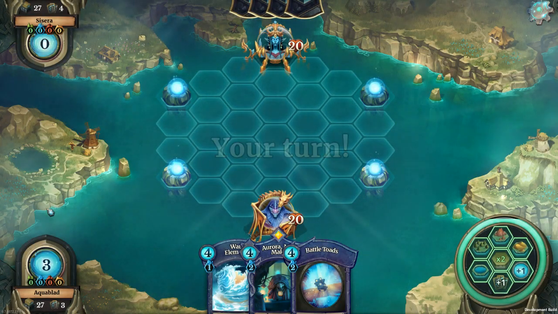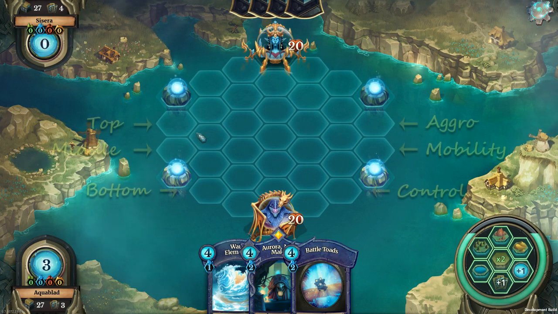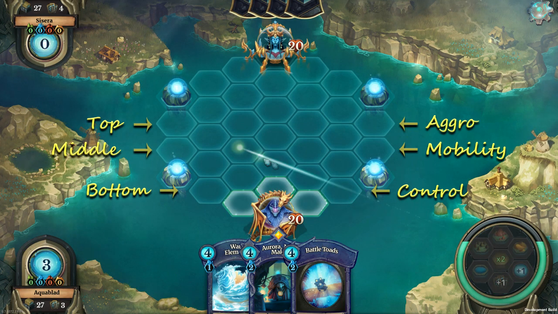Alright guys, welcome to my basics land placement video, in which I'll be discussing land placement for a few different styles of decks. For this video we'll be referring to these curving halves, like semicircles, as the land placement rings. So we have the top ring here, which will be used by aggro players to go forward. They'll develop land into this ring.